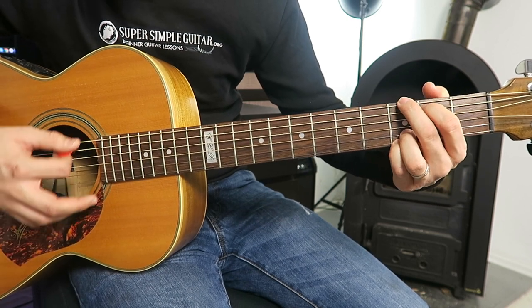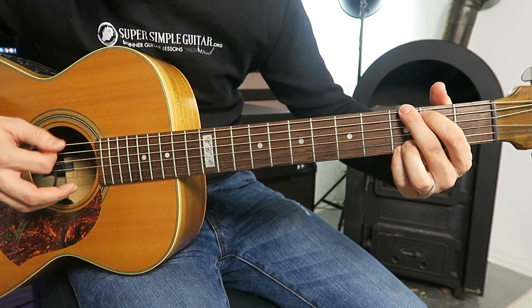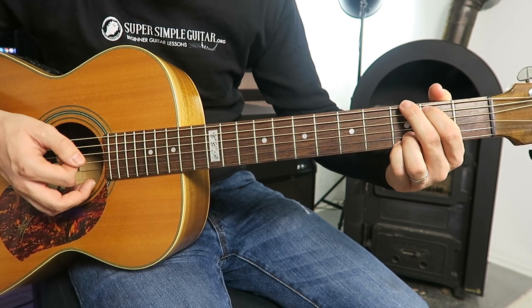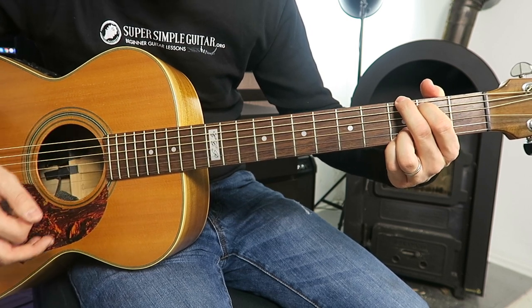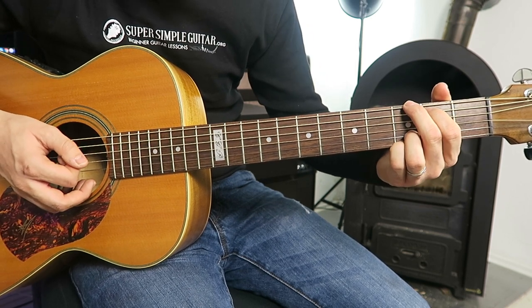So I'm not applying pressure here. If I apply pressure, now I'm playing that note. Now I'm not playing that note. So it makes it just sound a little bit more compact if you don't apply pressure to this string. So play around with that too.